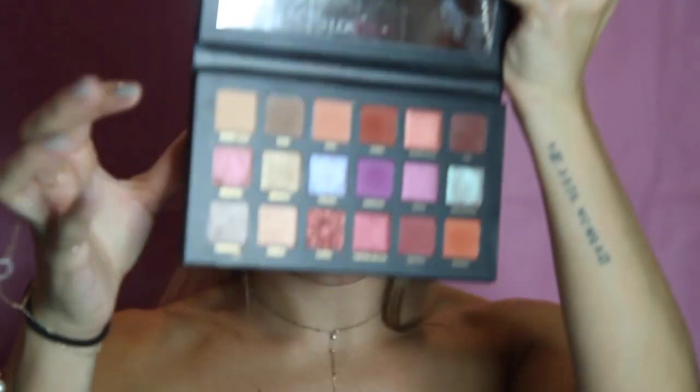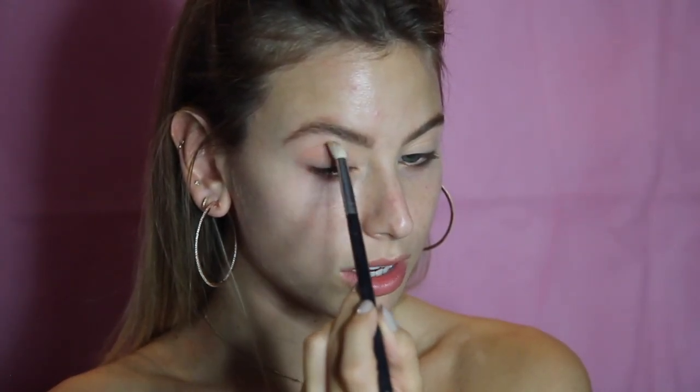I've already filled in my brows off-camera. If you want to see a more in-depth brow tutorial please let me know, but I did a full brow routine in my last get ready with me video, so go check that out. To start this eye look, I'm going in with a Morphe M441 brush — my favorite blending brush — and I'm going into the color Eden, a pinky peachy color, putting this right as my transition shade in my crease and blending it out.